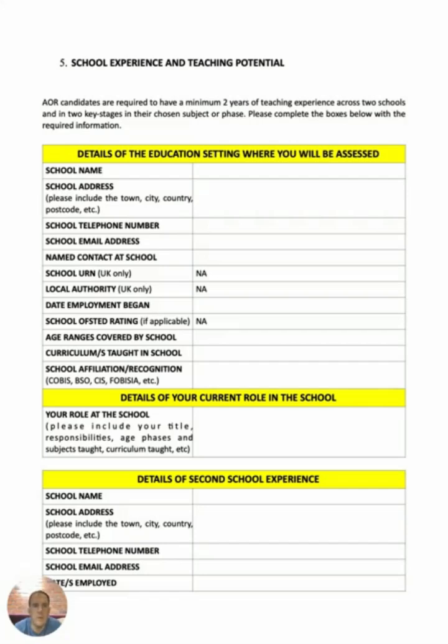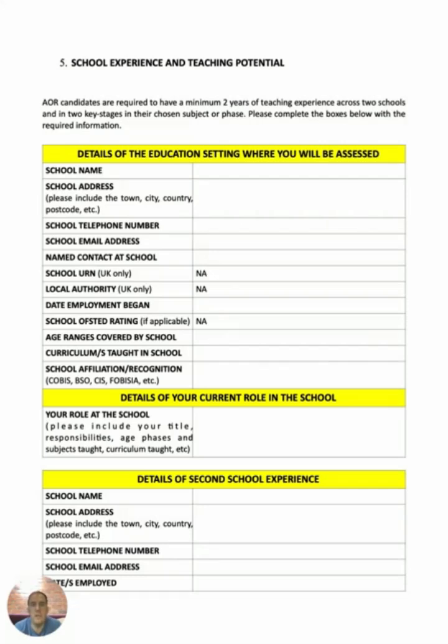Curriculum or curriculums taught by the school. Again, list all of the curriculums taught by the school, not necessarily the ones that you are teaching. So if it's IGCSE, if it's an international curriculum, IB, US, Canadian, UK, you list them. I know a lot of schools, especially in China, will be teaching multiple curriculums at the same time. Just put them in. It's not a big deal. Just make sure that they are in there.